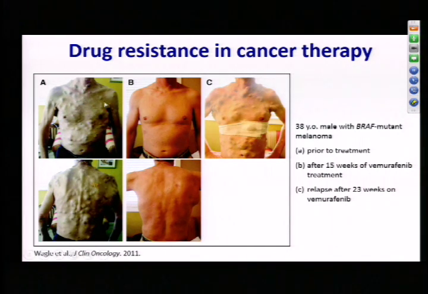The drug leads to the death of the vast majority of tumor cells in the patient, but a very small population of cells persist that are resistant to this drug. And when the patient recurs and the tumor grows back, the tumor is now entirely resistant to the drug, and the drug's no longer effective.